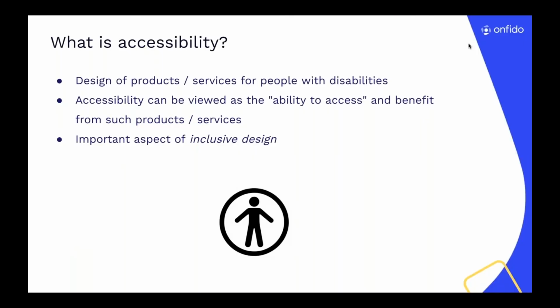Accessibility means designing products and services for people with disabilities so that they can have the ability to access and benefit from such products and services. For me, this also echoes strongly the Onfido vision, an open world where identity is the key to access. It would be morally wrong for us to exclude people with disabilities from this open world.